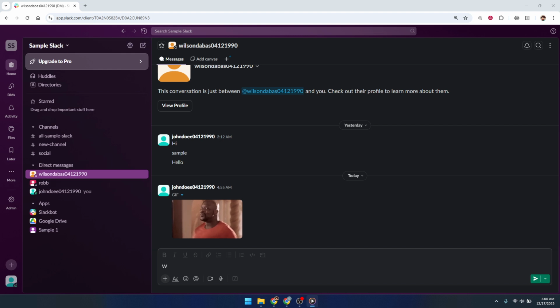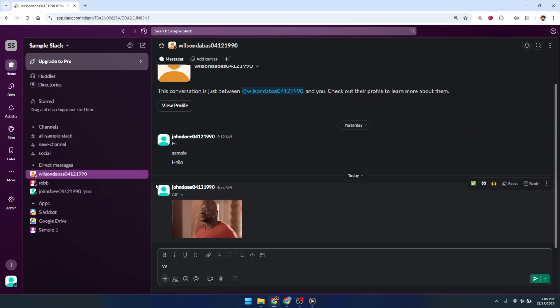what each option means. First, open Slack and navigate to the one-on-one direct message you want to expand. This should be a private conversation between you and another person. You can find it in your sidebar under Direct Messages. Just click the conversation to open it like you normally would.